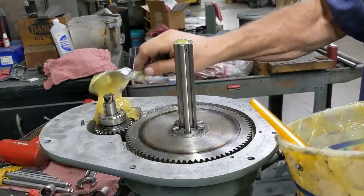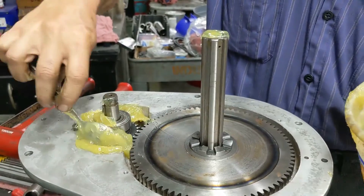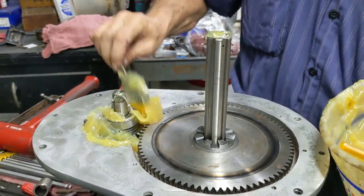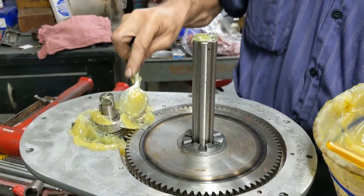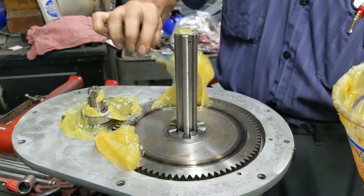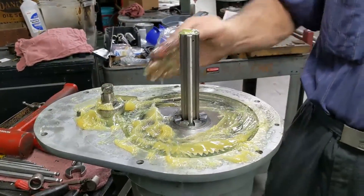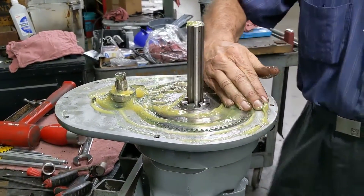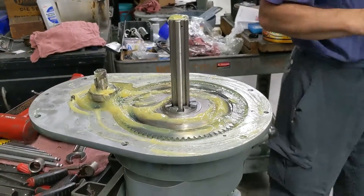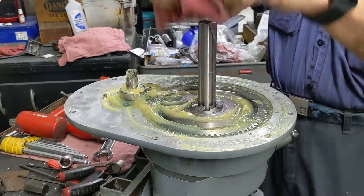When you're doing this, obviously you're going to get yourself a little dirty, but that's okay. I'm trying to tuck the grease down underneath — see my fancy installation tool. This is just our normal EP1 and we send one tube with it; this is where you would be putting most of that tube of grease, right in this area here. I just put some of this on here and then I'm going to do the rest with my hand. I'm going to take what doesn't fit. Since this is all clean I'm not too worried about putting it back in my grease bucket. Set that aside, get a nice clean rag.